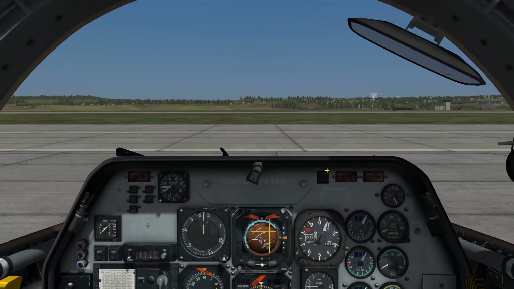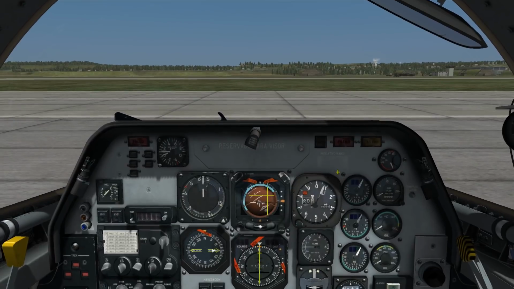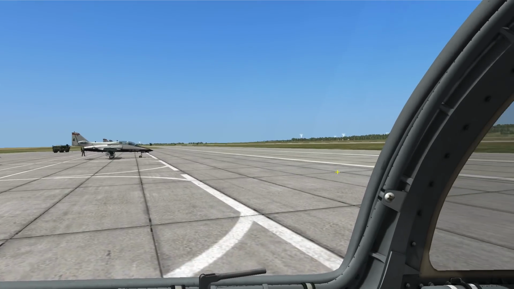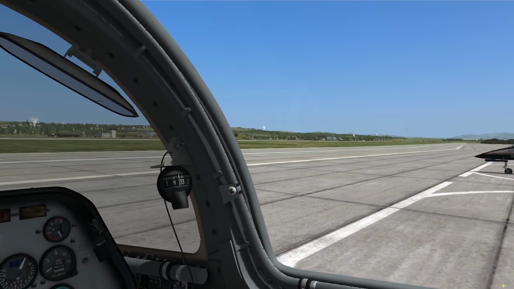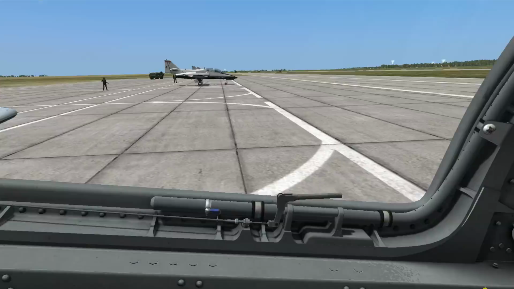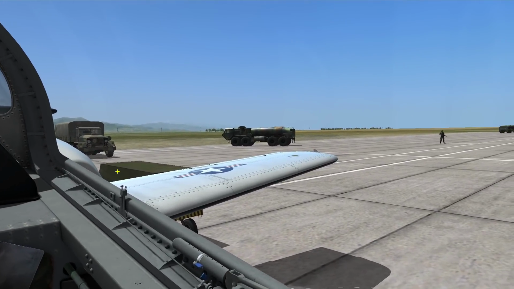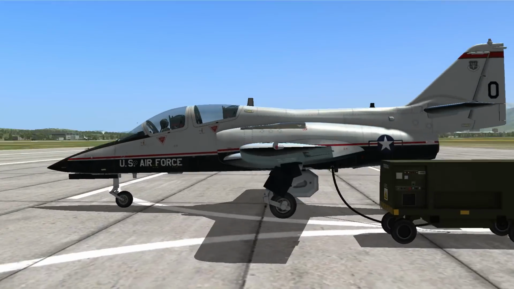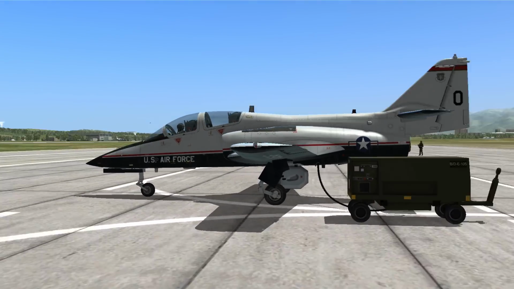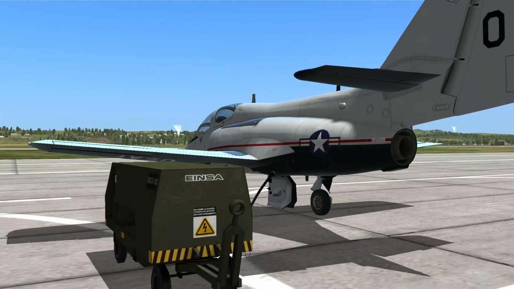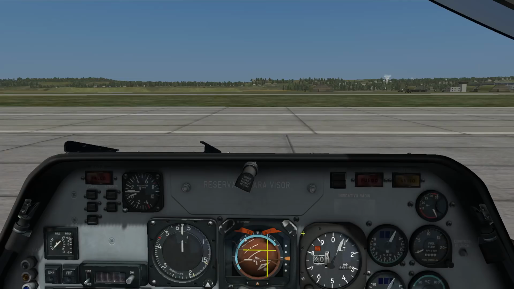So yeah, this thing comes with its own GPU, or ground power unit, and you need to set your options for this in the controls, or at least go through the controls and make sure that you have options set for things like the ground power unit. Now I've set it to the J key because the J key wasn't doing anything else, and when you turn it on, you get this aircraft generator thing that plugs itself in, which is actually really quite cool. It's the first aircraft that's done anything like this, with auxiliary things coming and going.